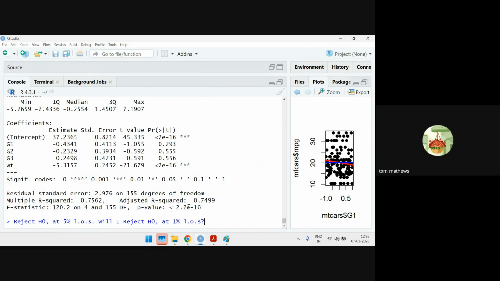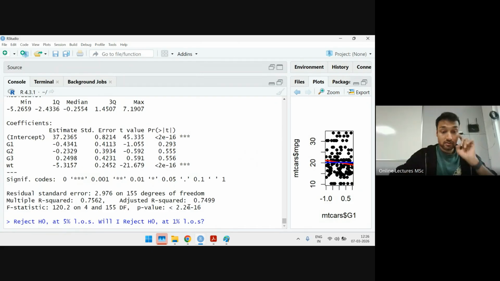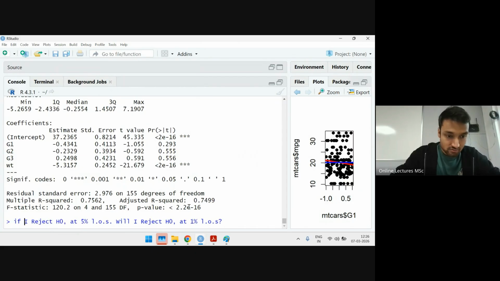The area under the 5% contains the area under the 1%, so the rejection region will be reduced. I'm saying if I reject H naught at 5%, does that imply that you will also reject it at 1%?